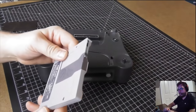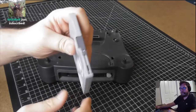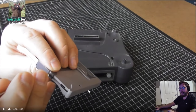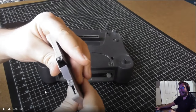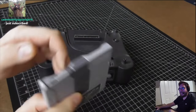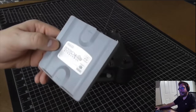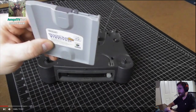Here's what one of the discs looked like. I'm not going to take the disc apart, but I will open the shutter so we can take a little peek inside. What is that? That's a floppy disk. Look at that. It's essentially a floppy disk. This particular disk is SimCity 64. Physically, it's similar in size to a zip disk. Did they actually put this out in America?